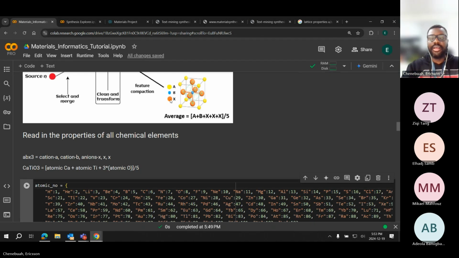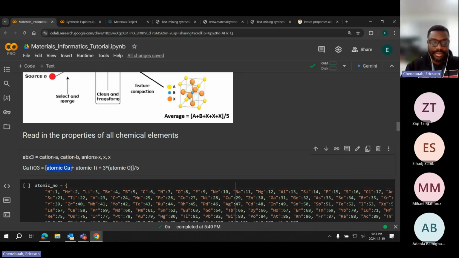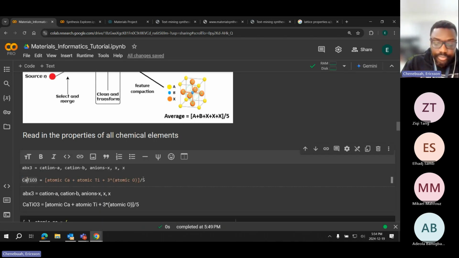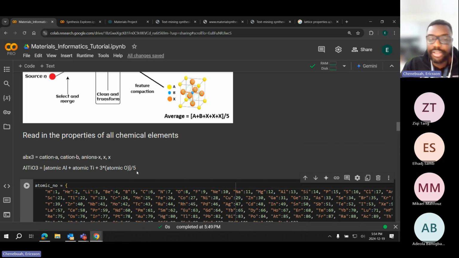So in feature engineering, there's something we call invariance. If I represent a material like this, it describes the uniqueness of that material, because I found a way to encode the different atoms that make up this material into one number. So you can imagine that if I change this calcium to maybe aluminum, we should be expecting a different value, right?